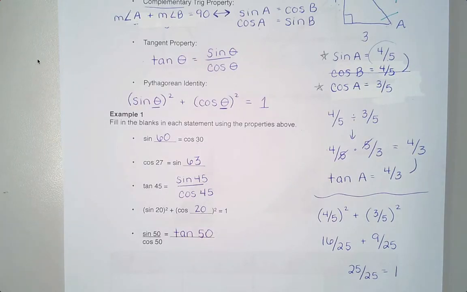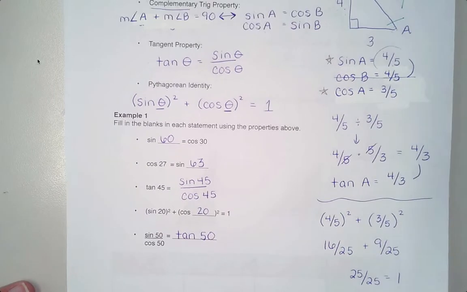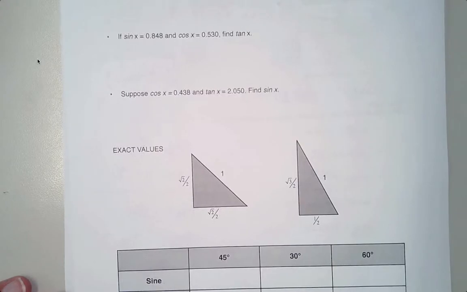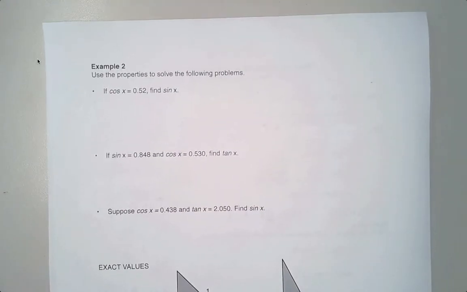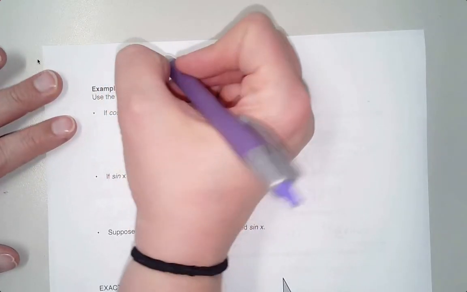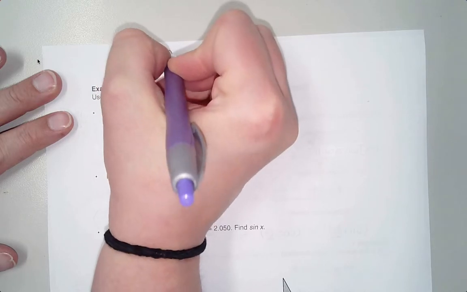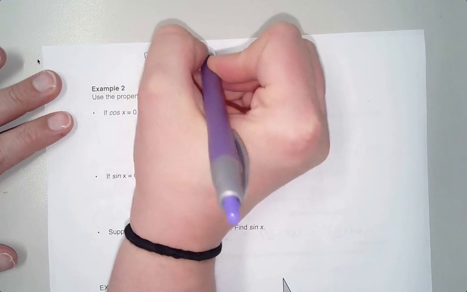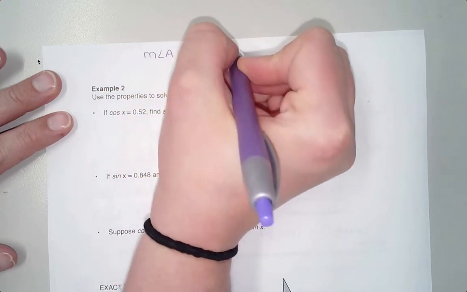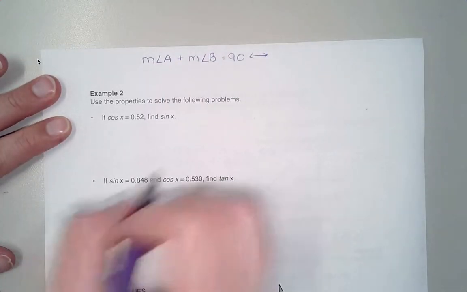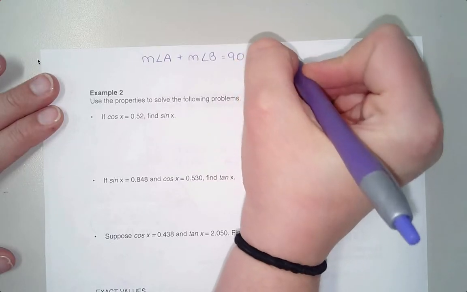Those types of questions are all over the lesson master, so you'll have to know how to do those. And then there are some trickier ones that we're going to get to here on the back. For this first one, I'll quickly jot down the properties that we need to know. Angle A plus angle B equals 90. This one I don't know is going to be so helpful on these problems, but then we know sine of A equals cosine B.